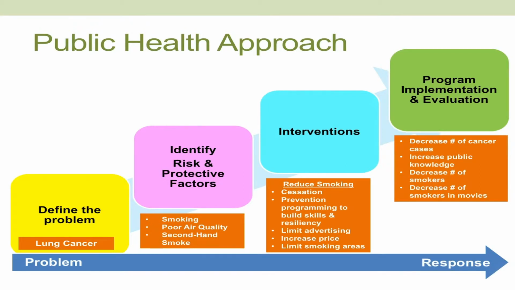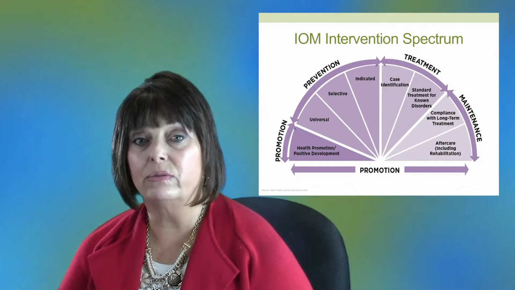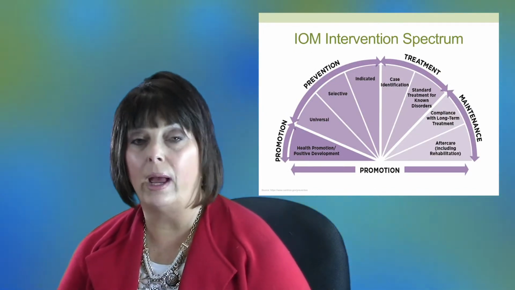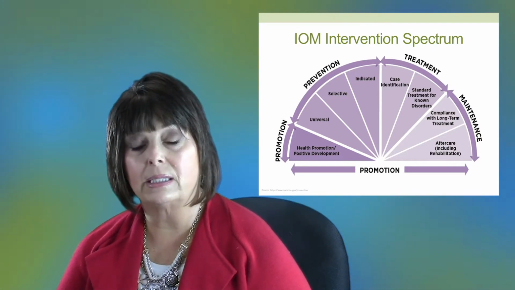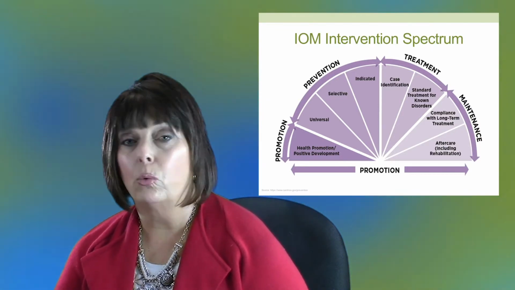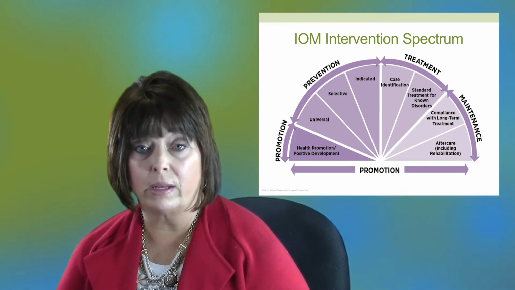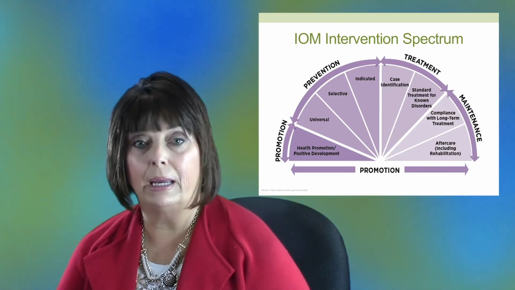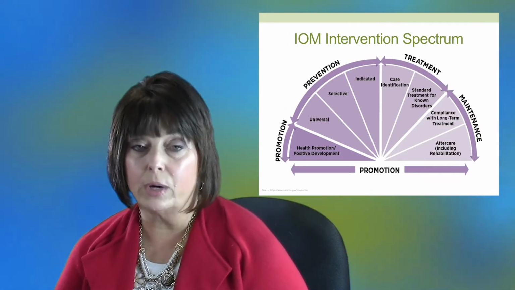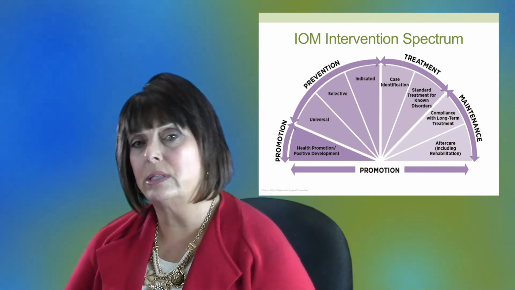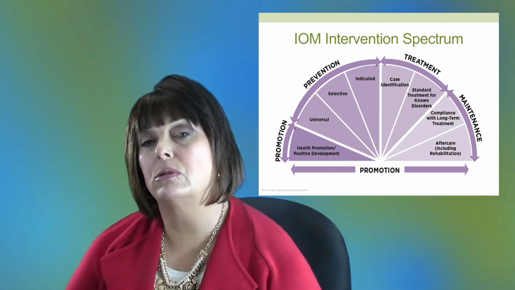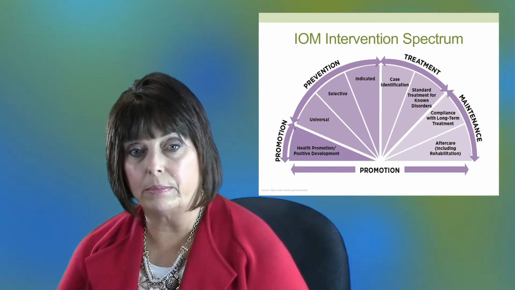A variety of programs fall under the umbrella of the public health approach. The Institute of Medicine's intervention spectrum is a useful way to further categorize these programs. This spectrum extends from promotion and prevention, which seek to stop problems before they start, onto treatment and maintenance, which work to address problems after they've been identified. In the school setting, you'll most often be exposed to promotion and prevention programs.